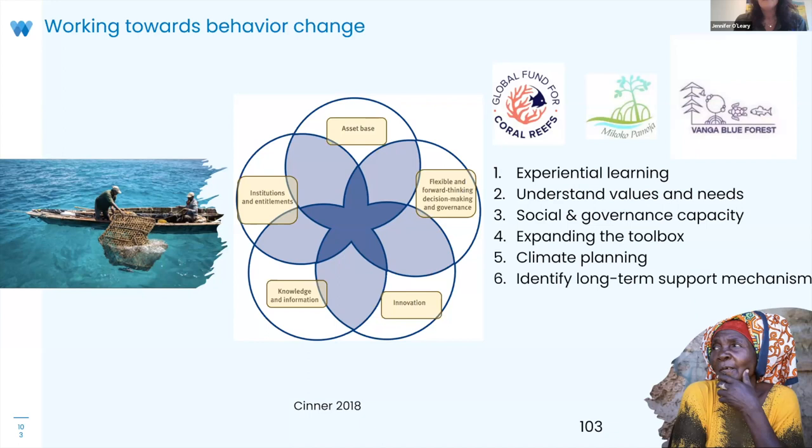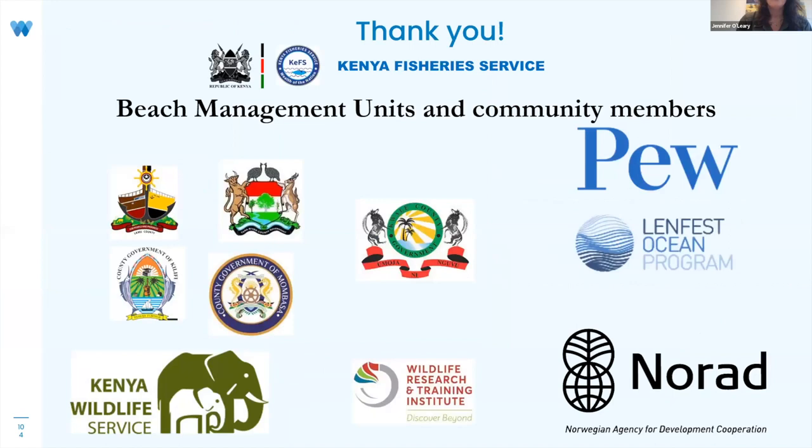The government of Kenya has also been really integral in creating some of the world's first blue carbon initiatives that are actually bringing finance on an annual basis back to communities for their work to protect mangrove and now seagrass ecosystems. And so we're really hoping that through this work, we're going to be able to work towards behavior change through adaptive capacity and change the setting that we're in Kenya. And really work towards contributing to the government marine spatial planning. So with that, I would love to turn it back to Pew Lundfest to coordinate the question and answer session.